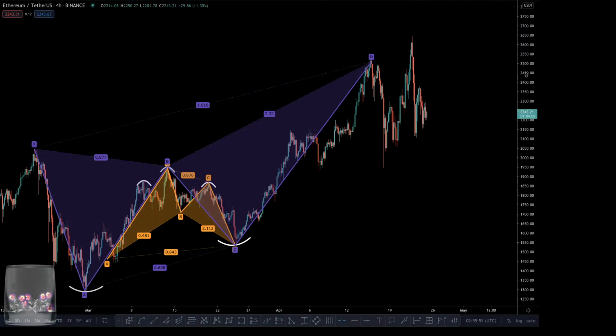Here's the thing, guys, when we hit that 2500 area and I told you guys that I was exiting my long and that I was entering into a short, nobody even cares. Nobody believes me anyways. Nobody wants to hear it when we get there, right? So I could tell you guys all this stuff anyways, and you still don't believe it.